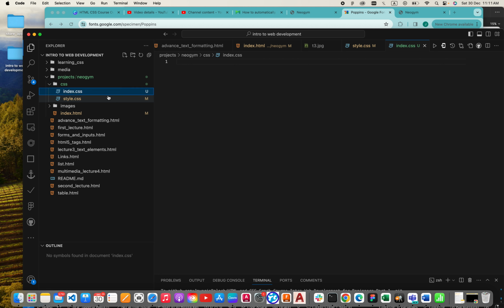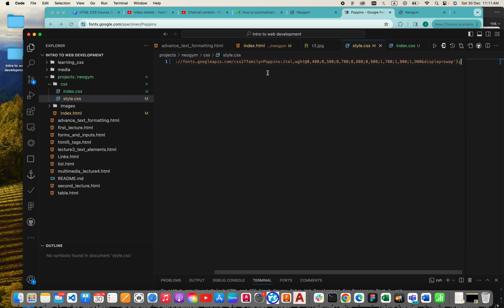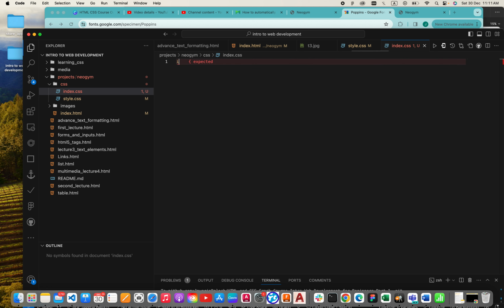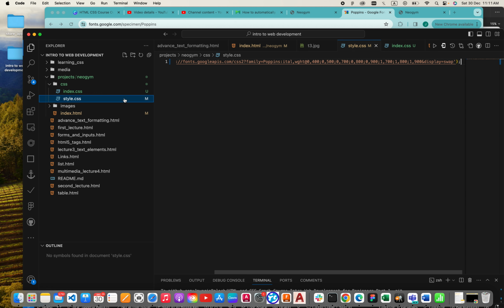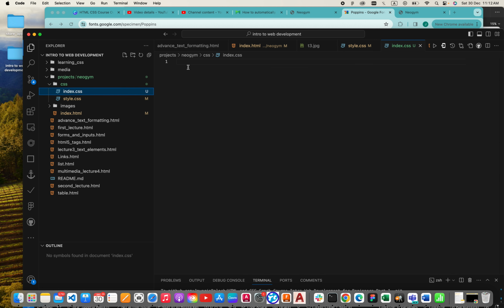So I'm going to paste this one here. So here is the font URL we have copied, and here what I'm going to do, I'm just copy pasting it in index.css.